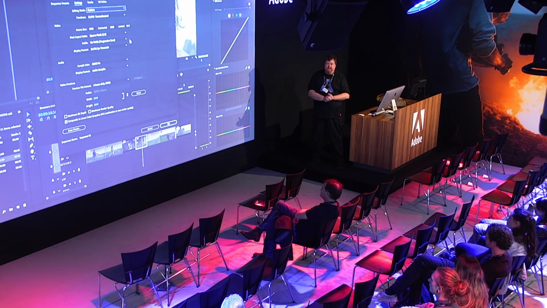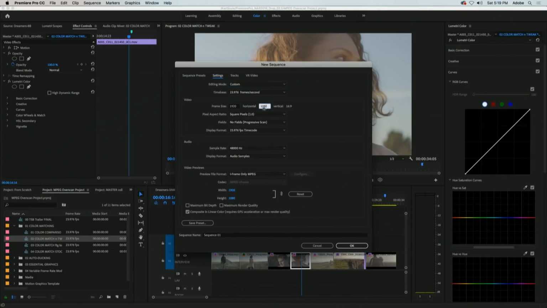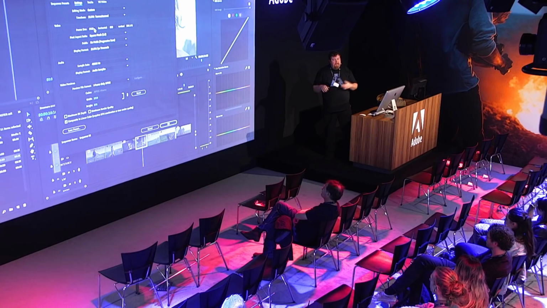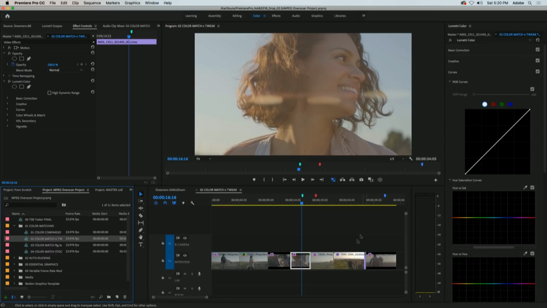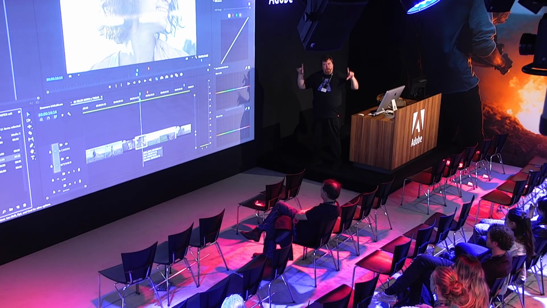A lot of the films that I've worked with, rather than being 1920 by 1080, will do things like 1920 by 858 or 2K by 858, something a little wider than 16 by 9. They basically match the aspect ratio of the deliverable. It means you don't have to have black bars burned into your footage, and you can tell the people creating the offline media to deliver at the original aspect ratio of the source clips.